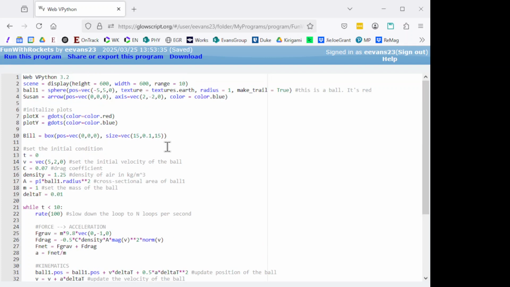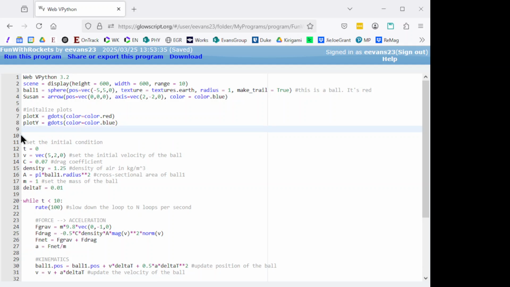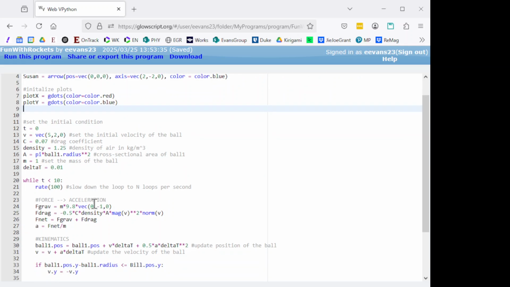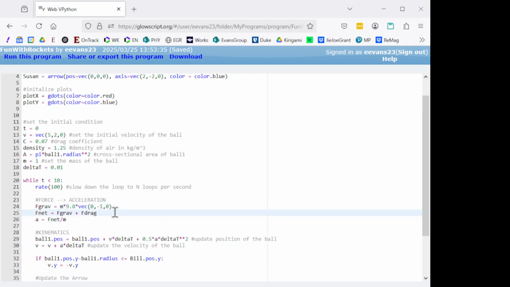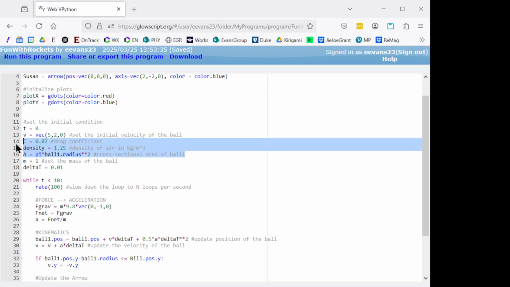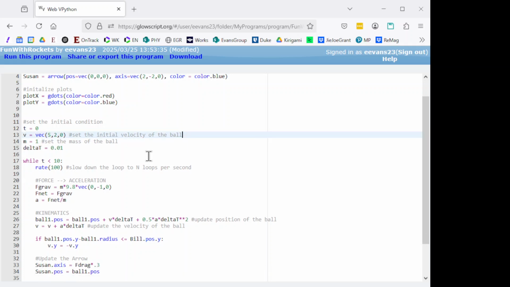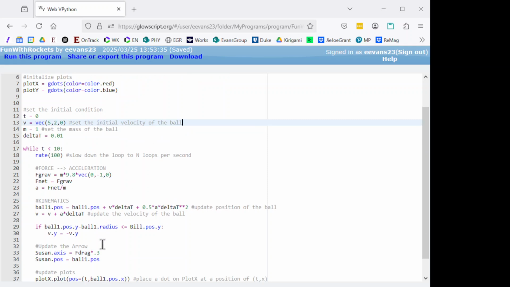All right, let's see. To begin with, I'm going to take out some things we don't need. I want to model the Earth in rocket simulation in the end. So we don't need Bill. Let's see. We don't need drag forces because there are really not any significant drag forces in space, so we'll get rid of that. All this stuff up here has to do with drag forces, so we don't need any of that.